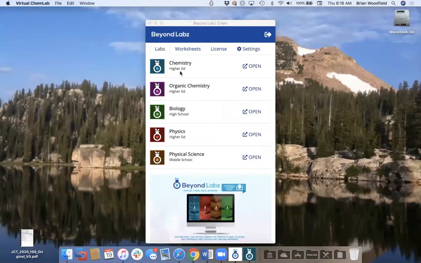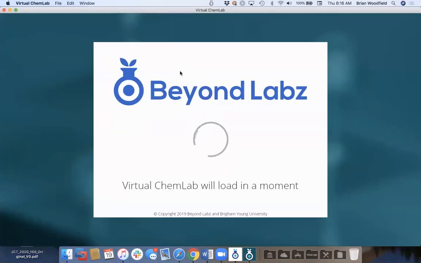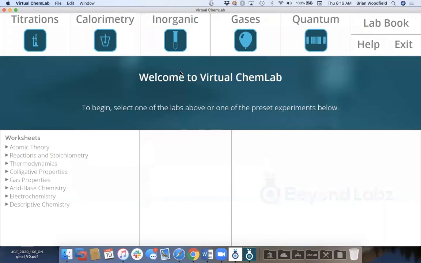So I click on chemistry, that's how you get to the lab. And so the lab comes up, and so this is our landing page. Each one of these icons represents a lab bench in the general chemistry lab. Some of these get reused, like quantum mechanics, gases, calorimetry gets reused in physics because it's kind of a cross. It overlaps physics and chemistry instruction.